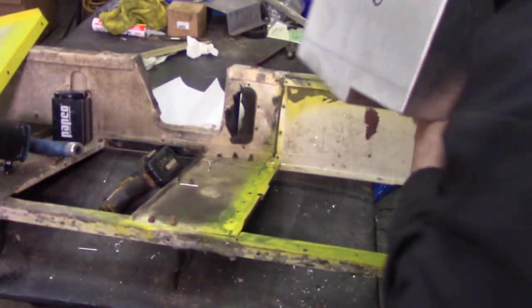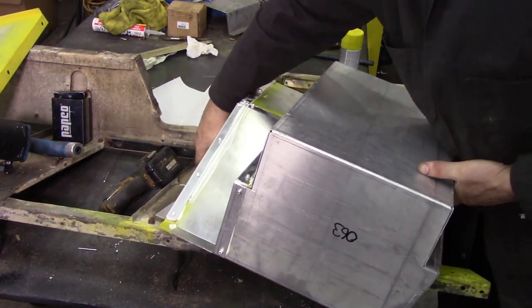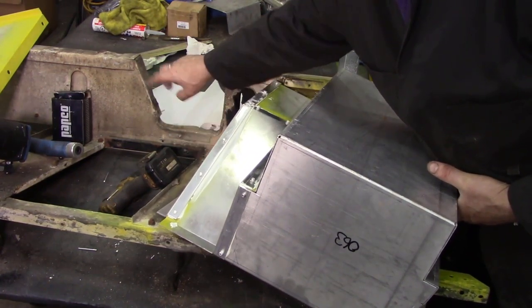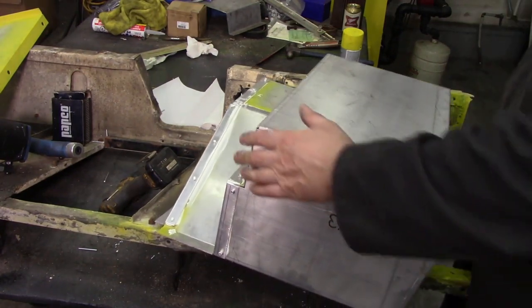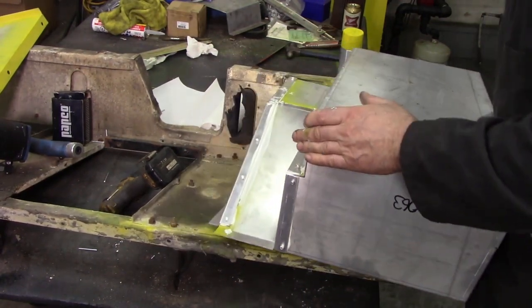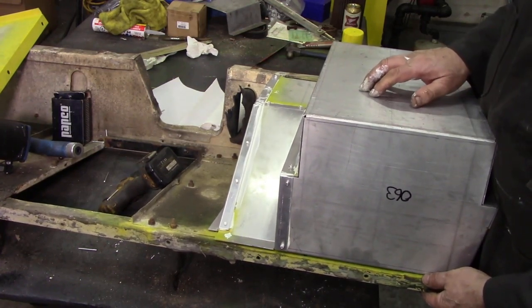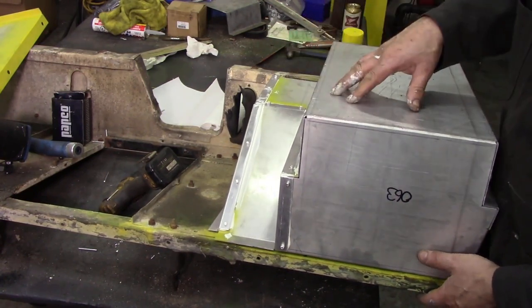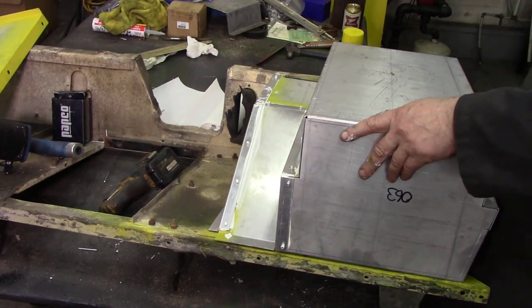So the next thing, we're going to line up our box and get it in. Which way is it now? That's the back. Try it up first. Get rid of some of these little tangs. Now, the reason why we're doing this is that this has got the battery box in for the 6-cylinder. Now you can see it's considerably deeper, so that's going to work out quite nice.